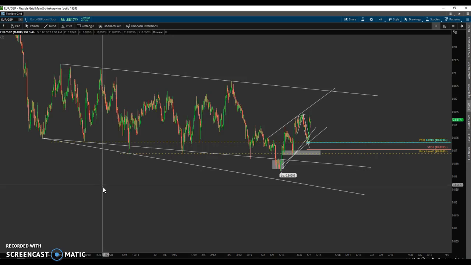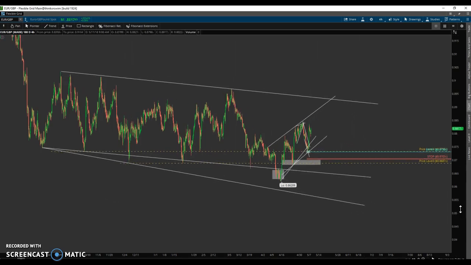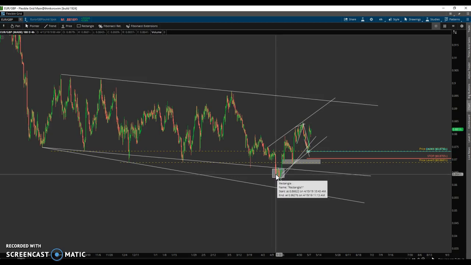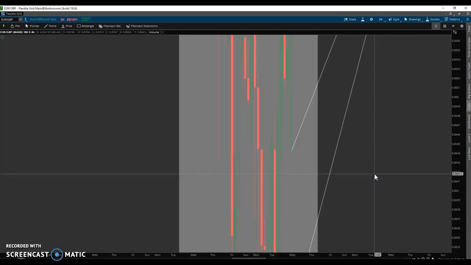Let's get into this trade analysis. This is the Euro Pound 4-hour chart. You can see the channel structure that we've just been bouncing between. And like the week of the 12th, the 11th, whatever you want to call it, maybe the 10th actually, depending on the way I have this rectangle drawn.